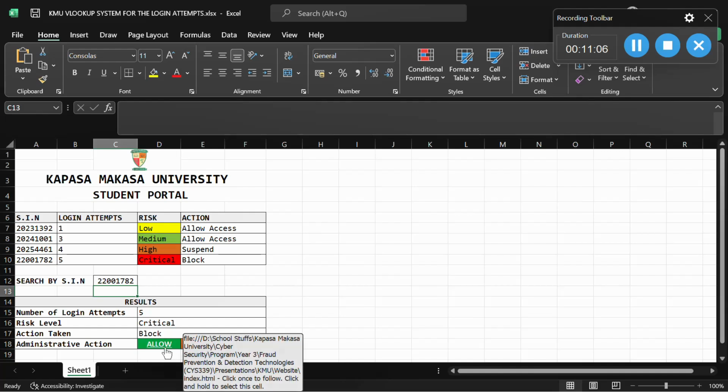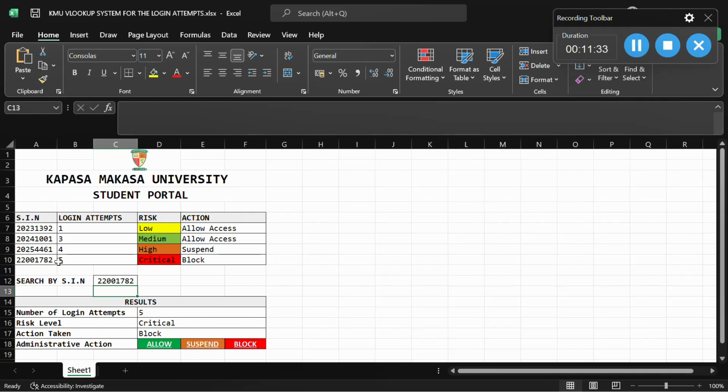We can either allow, and we can suspend, or we can block. So coming back to fraud detection and technologies, we can see that VLOOKUP helps us to search for particular data sets in a huge data set and make informed decisions. So in this case, we can see that this particular student ID had 5 multiple login attempts.